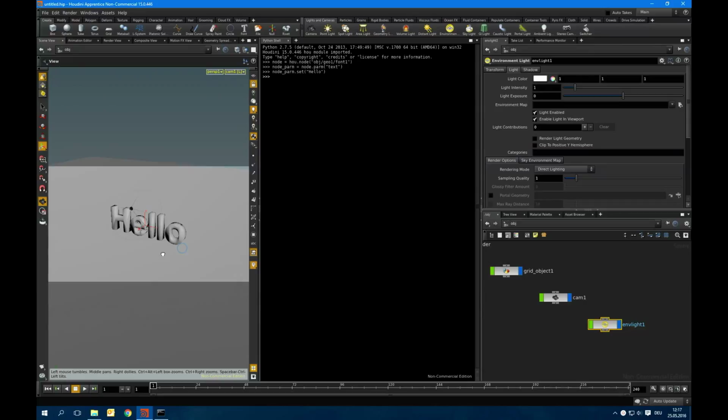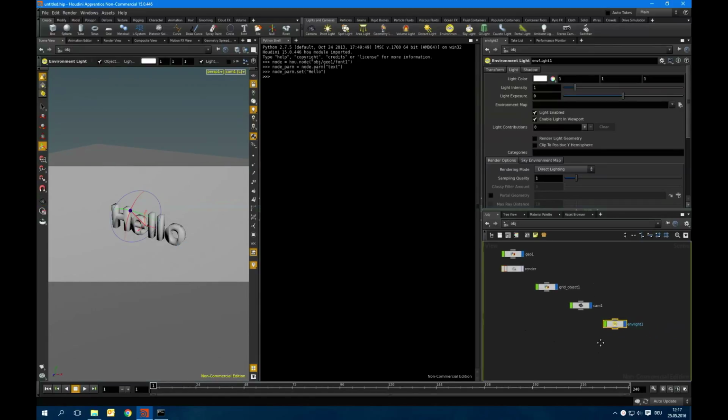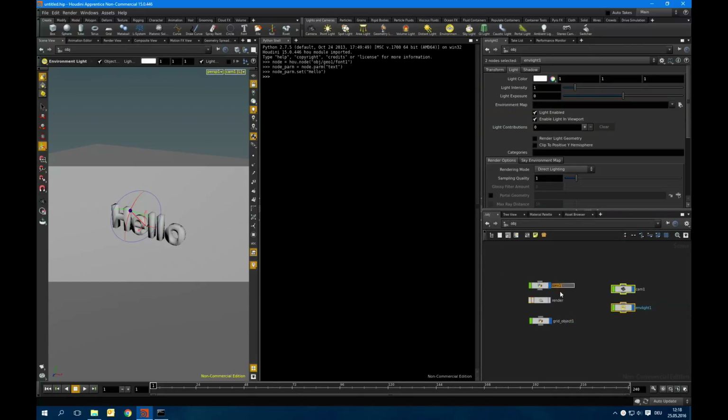The camera to make it a bit better. So now it looks better. So we rename it to font generator. It's for later a bit easier, and also make the grid to a floor.